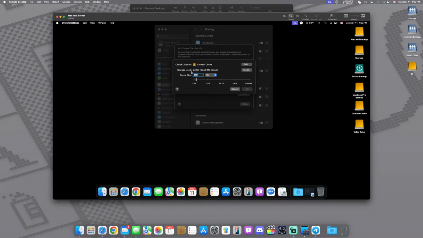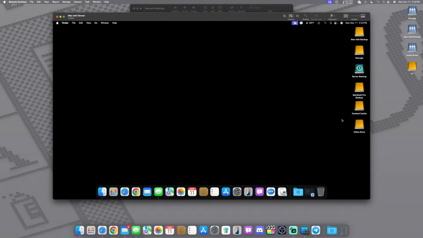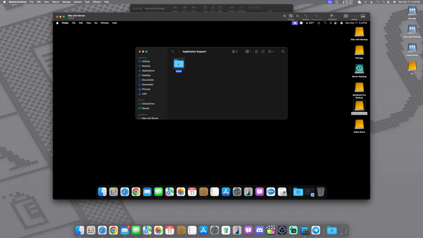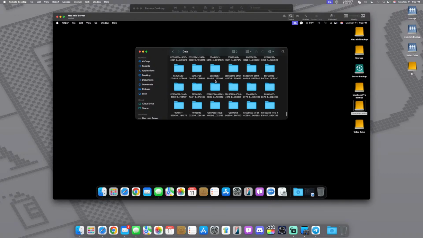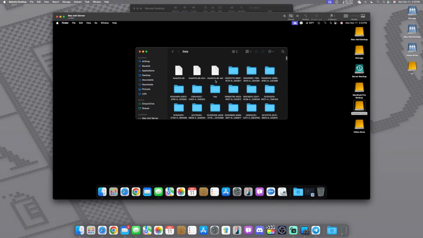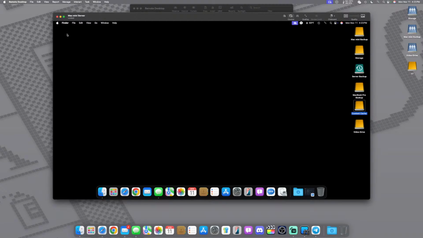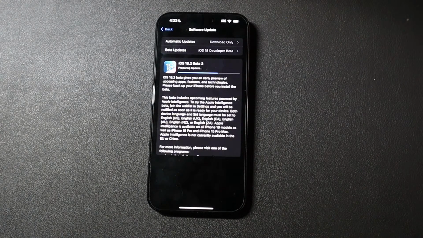Yep, 24 gigabytes. So it definitely cached that iOS update, which is pretty cool. Now, it caches beta updates, so this won't really work for people like, if I was downloading the regular update on this phone, then somebody else in my house on the same network who's not on the beta, if they go to download the regular update, then it will download from that cache. I can't really tell what's what in here because of how the cache is named. It's just all these identifiers. But you can see there's quite a bit of cache in there. So we'll see how the updates go on other devices now that it's been caching stuff.